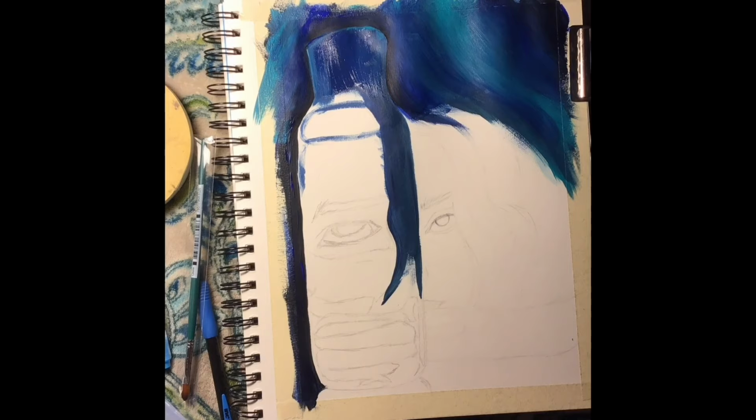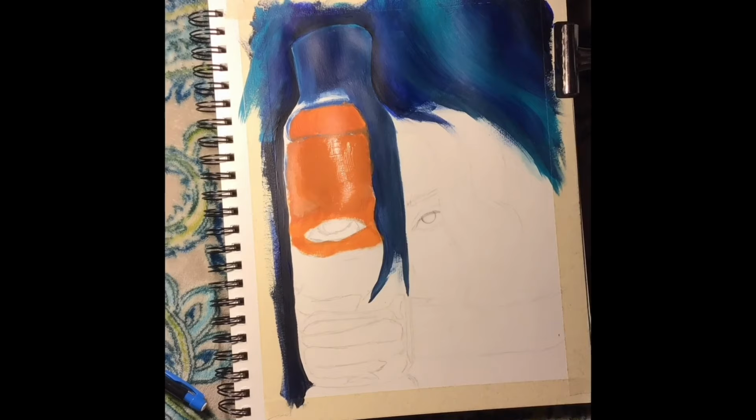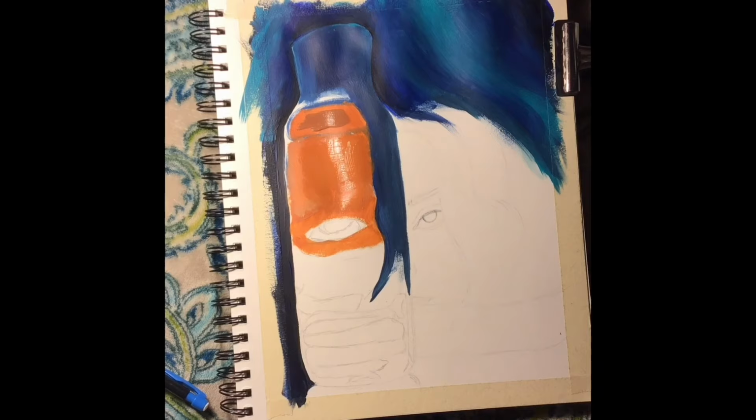I wouldn't recommend coloring an entire area blue if the other area is going to be orange, like you can see I'm doing now. Because remember, when you add orange and blue together, you create a duller color. It will become grayed. You're mixing complements together that way. And you don't want to do that.